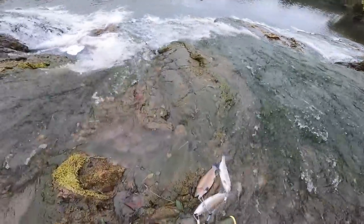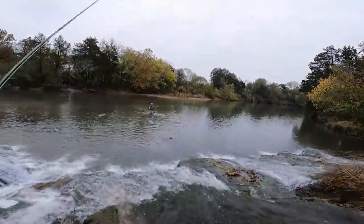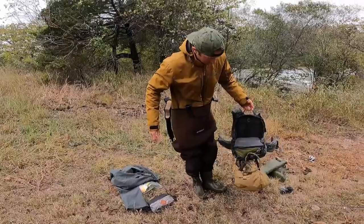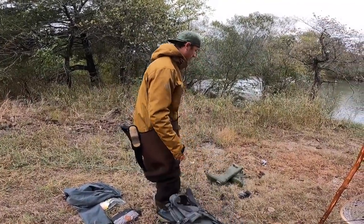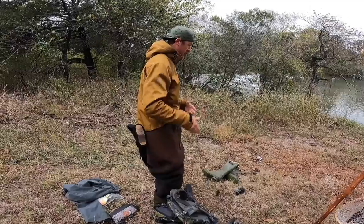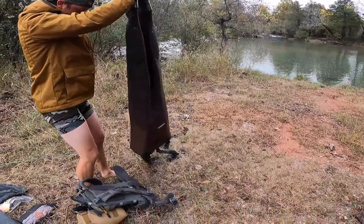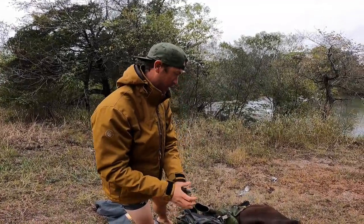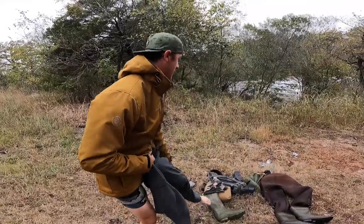Oh, no. Oh, dropped the sock. Oh, no. A sock. Dang it, man. Can't catch a break. Took the boots off, got into the wet waders, and then I just dropped my dry socks and boots into the water for a mile and a half hike back. So, oh my goodness gracious, are you gonna wear one sock? Well, I'm not gonna wear that wet sock. That's just unfortunate. I got three trout though, dadgummit.